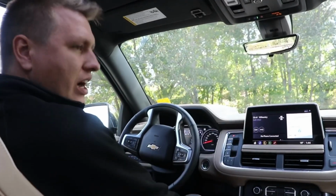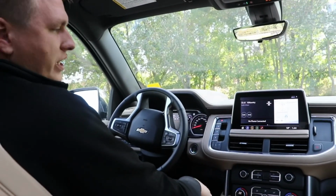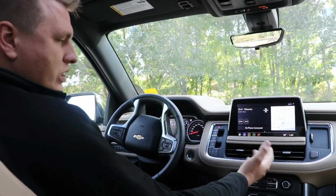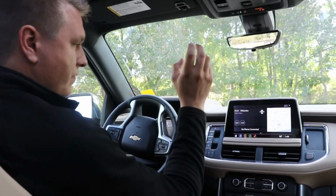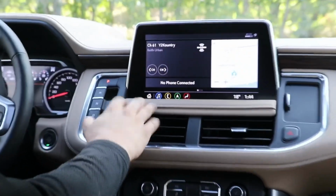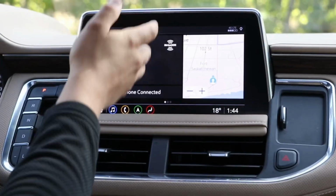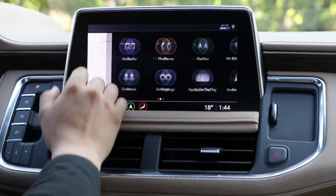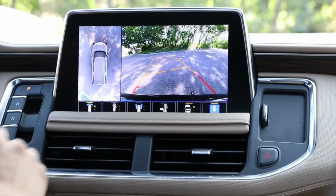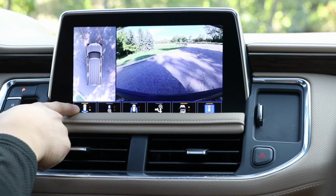They did take a lot of the styling and a lot of the technology out of the trucks. The new 2019 and newer Silverados had a lot of this stuff, they've just improved it even more for the Tahoes. So for instance, this has the new version of the Chevy MyLink, the new infotainment system, which is super seamless. It has a couple different home screens where you can see your navigation, your audio, your phone, everything all together, or you can swipe over and have all your apps. It works super smooth.